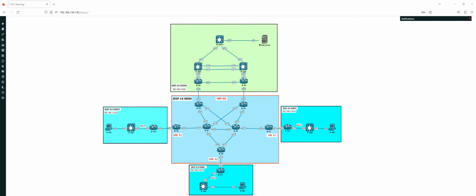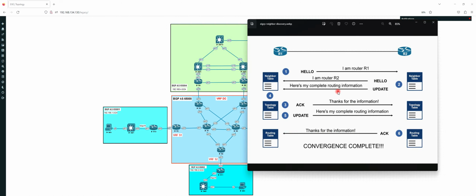I don't want to go into detail, but you can see this picture that I found on the internet. You can see that the first router, for example router 1, sends a hello packet to router 2, and router 2 in response sends a hello packet and also an update of the routing table.